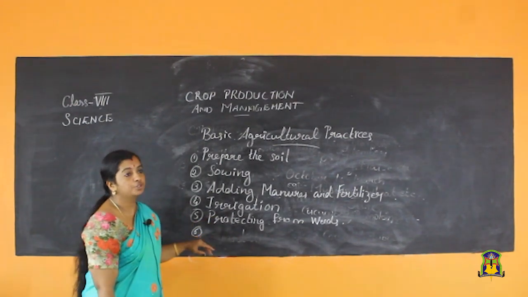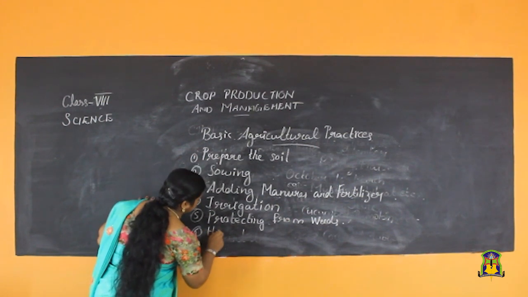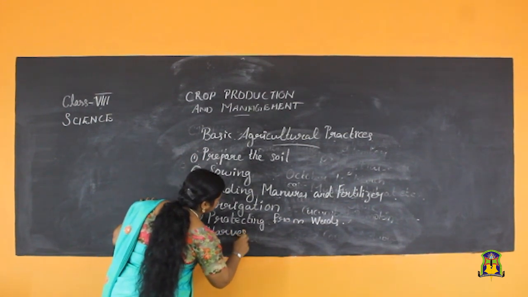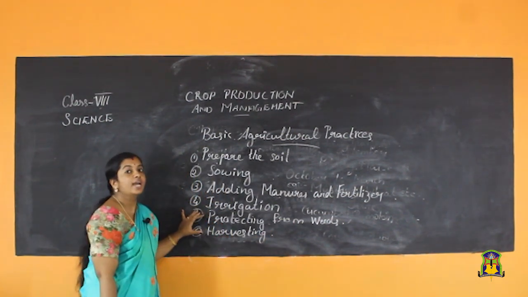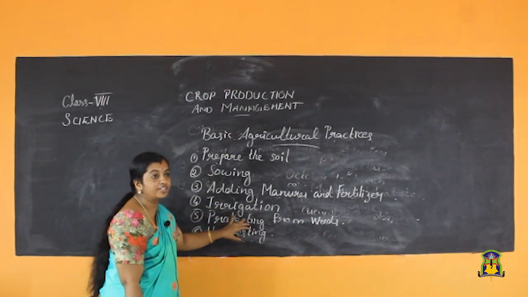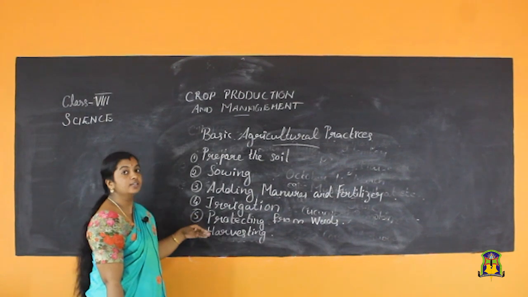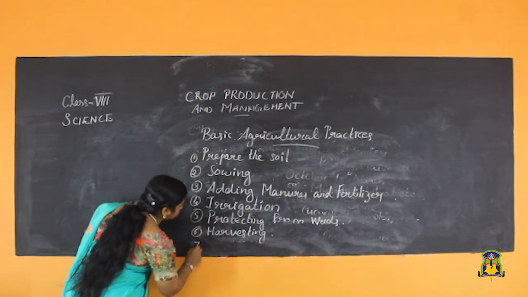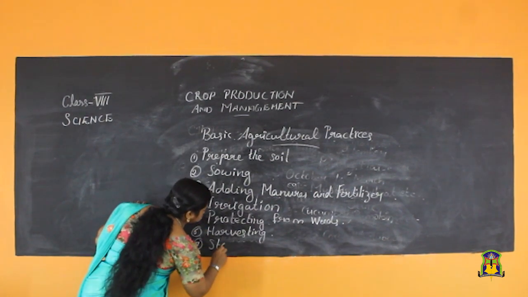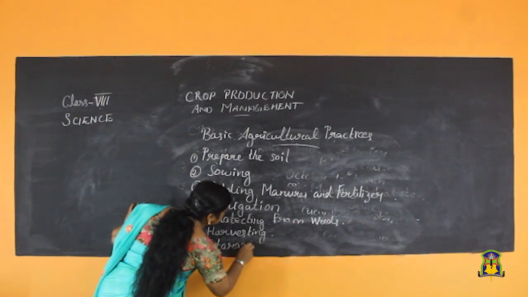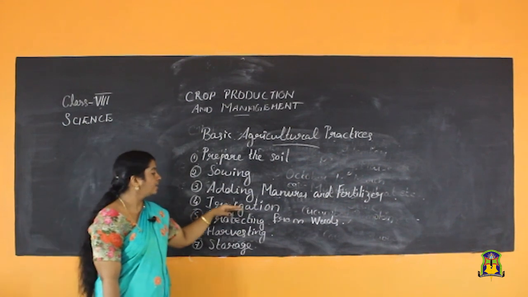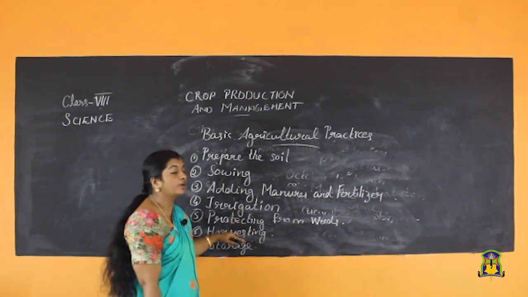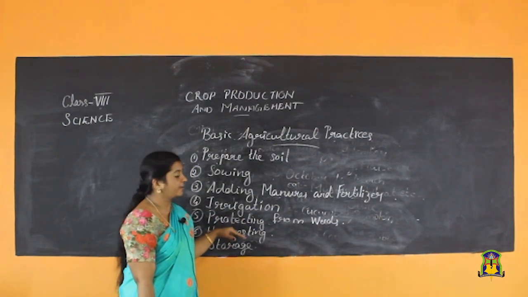After that, what do we have to do? We have to harvest it. That is harvesting. It's the happiest moment of a farmer, right? Harvesting is the happiest moment of a farmer's life. That is, he feels happy if he gets a good yield. And the last step is storage. That is storage of the harvested food items. We have to store it properly for proper and future use.